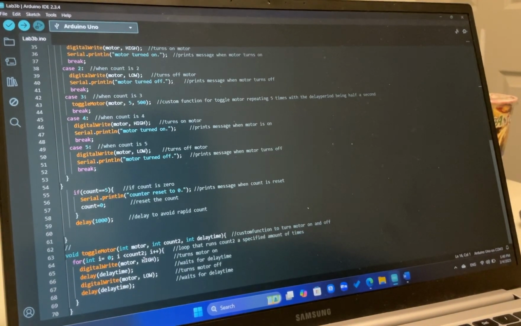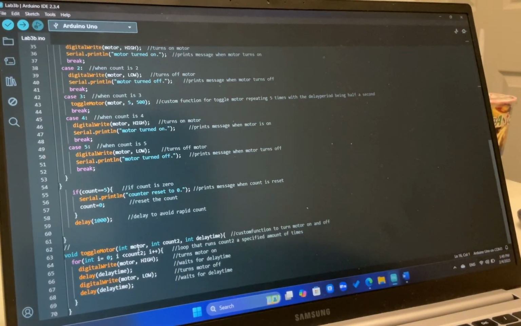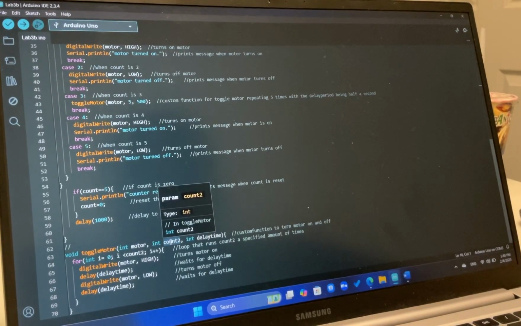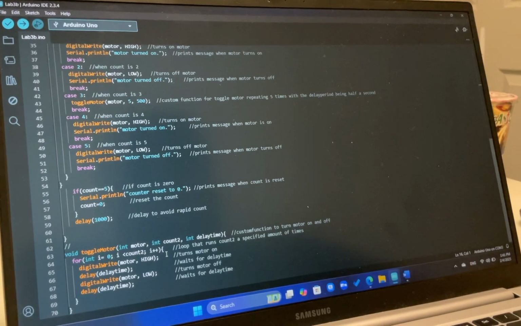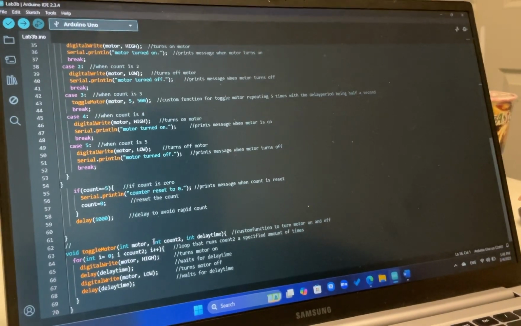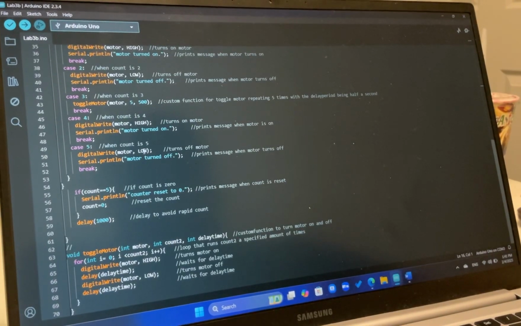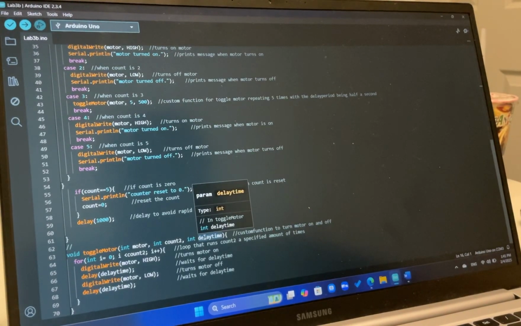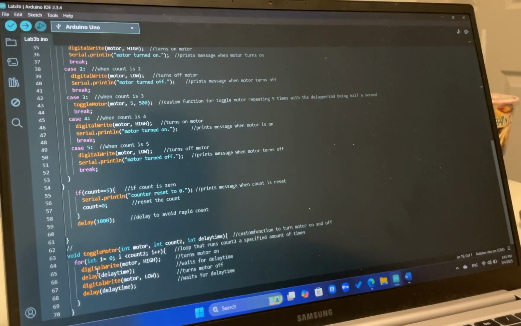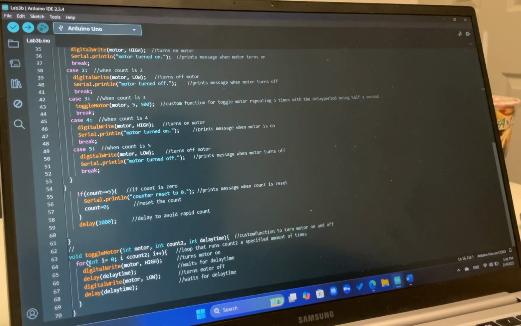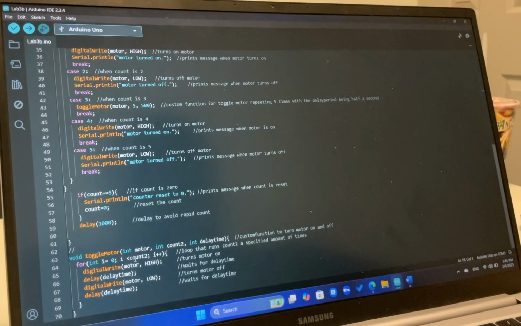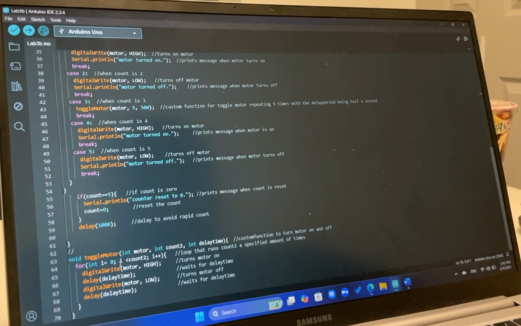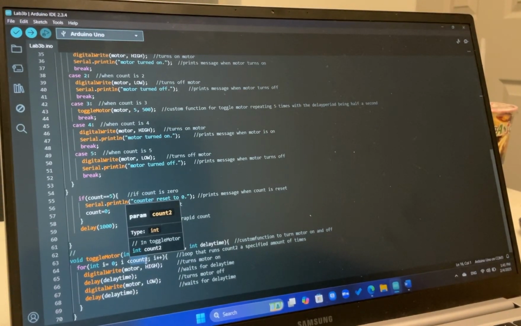Basically what we have here is the variable is going to be the motor. And the amount of times that it's going to be on is going to be count2, which we will show you right here in a bit. And then we will have another variable, delay time. Basically, we have a for loop that will repeat itself as many times as the count2 variable is.